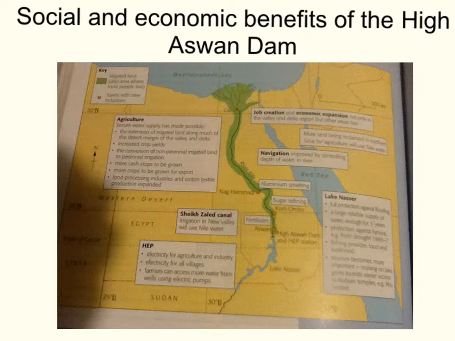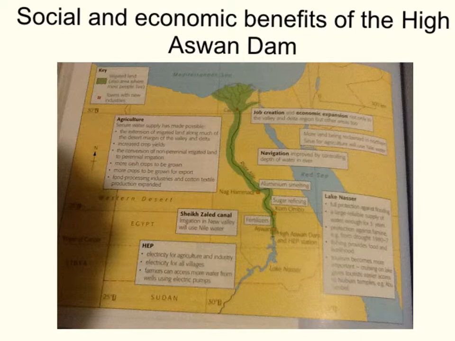Without this, it would not have been possible to improve the quality of life for the people, and neither would the country have been able to make such good economic progress. Now, the picture which you've got in front of you shows the social and economic benefits which the dam has brought. To look at the picture more closely, it's split up into several sections.